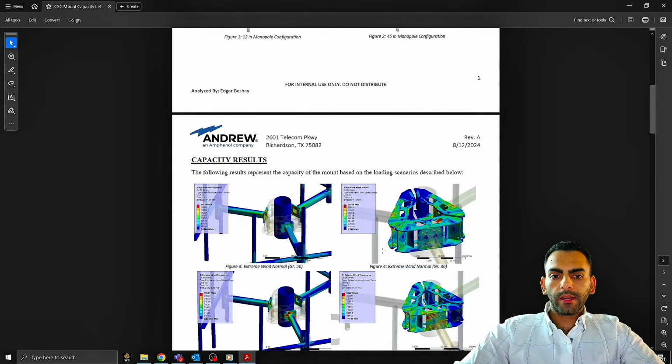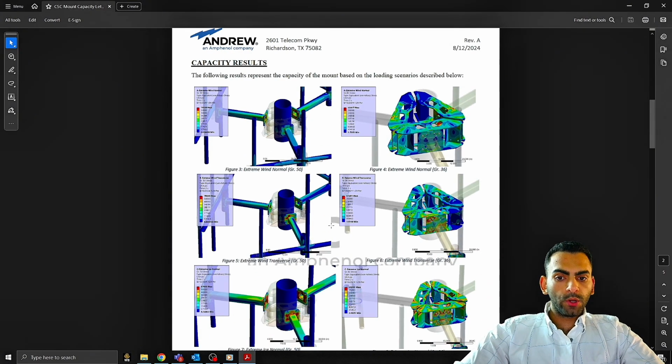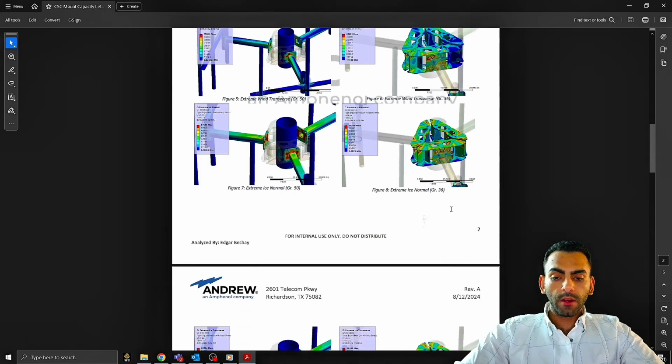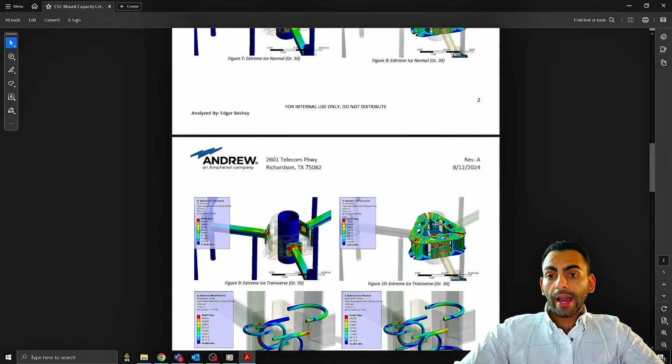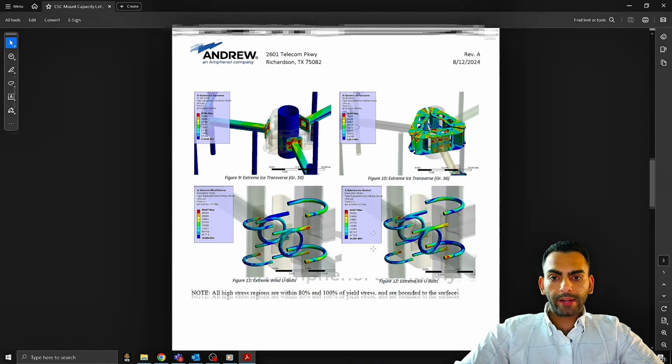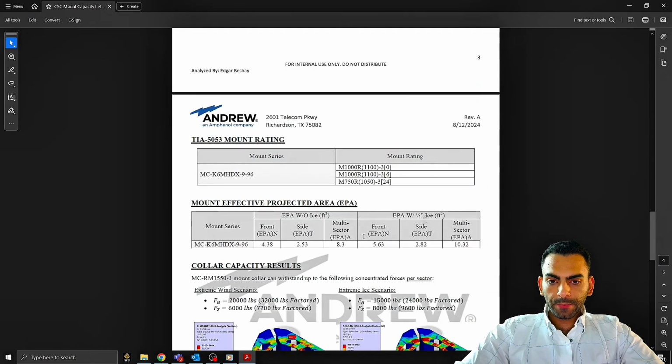Next, if a finite element analysis was done on the capacity letter, then you're going to be greeted with that next. If no finite element analysis was done for this specific mount, then this page will not exist in the capacity letter. It really depends on the application. Some of the mounts we do get special requests for, and so we'll run finite element analysis checks for all the connections. If that happened, then you're going to be greeted with that next on the capacity letter.